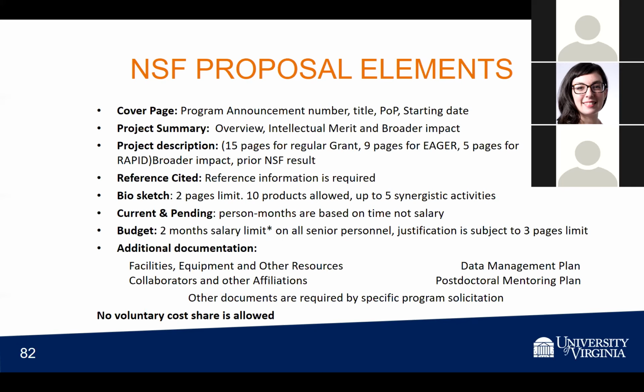There's going to be a biosketch limited to 2 pages. You can have 10 products allowed and up to 5 synergistic activities. Sometimes you'll see investigators trying to get creative with their 5 synergistic activities, but then each one will have like A, B, and C, and it's like, no, that's like 15. So it's important to pay attention to all those little details, also called out in the PAPPG. Current and pending.